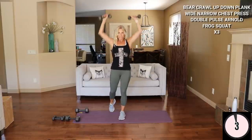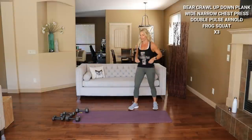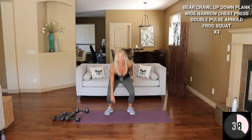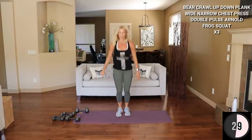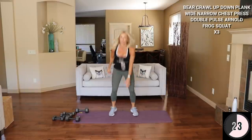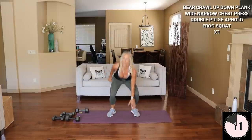Okay, that cardio. Let the arms rest for a second. Frog squats. Whew. Here we go. Really drop your glutes, don't just bend at the back. 10 seconds here.